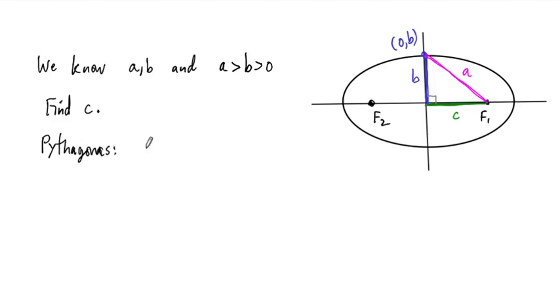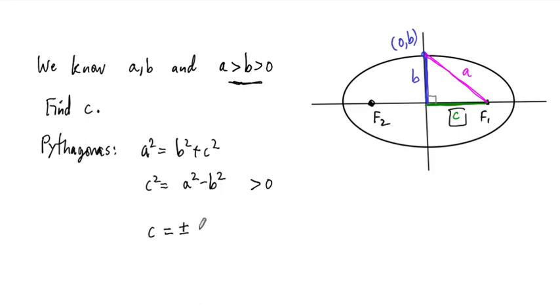In this scenario, it's A squared equals B squared plus C squared. It looks a little different just because of the way we named all these things. We didn't have the foresight to name these after what we expected the Pythagorean theorem to tell us. But in this scenario, we again want to solve for C. We know A and B, so we just have to subtract. So C squared equals A squared minus B squared. Since A is larger than B, this number is positive, so it makes sense. And then the coordinates of our foci are just the positive and negative square root of this difference of squares.